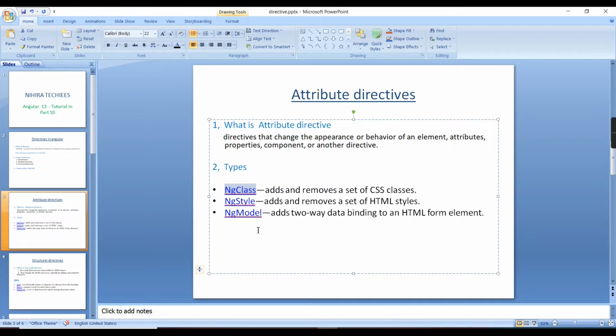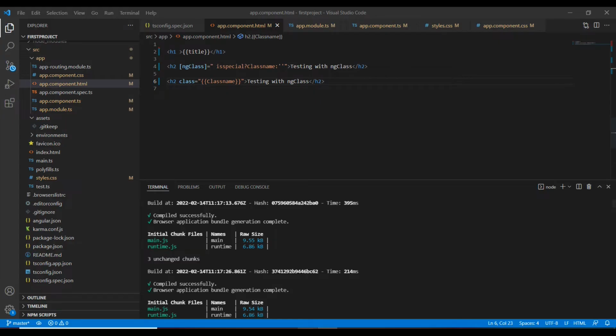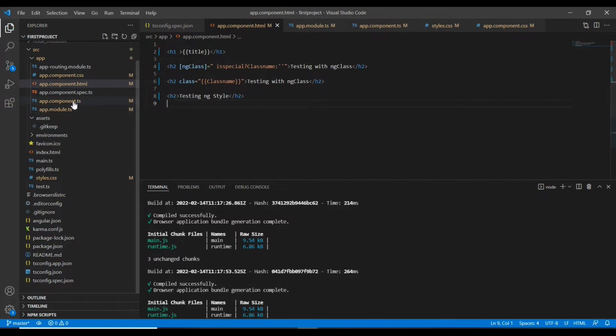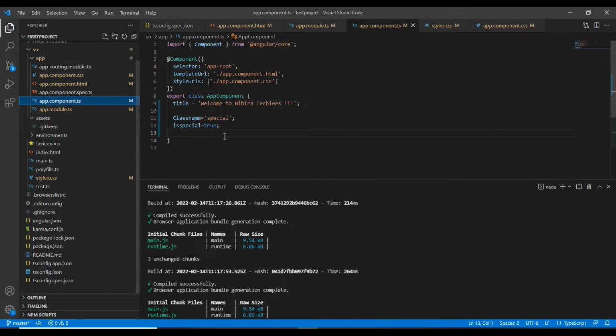So next let me move on to NgStyle. I am going to add one more h2 tag. So here testing with NgStyle. Okay, and I am going to add one style here.